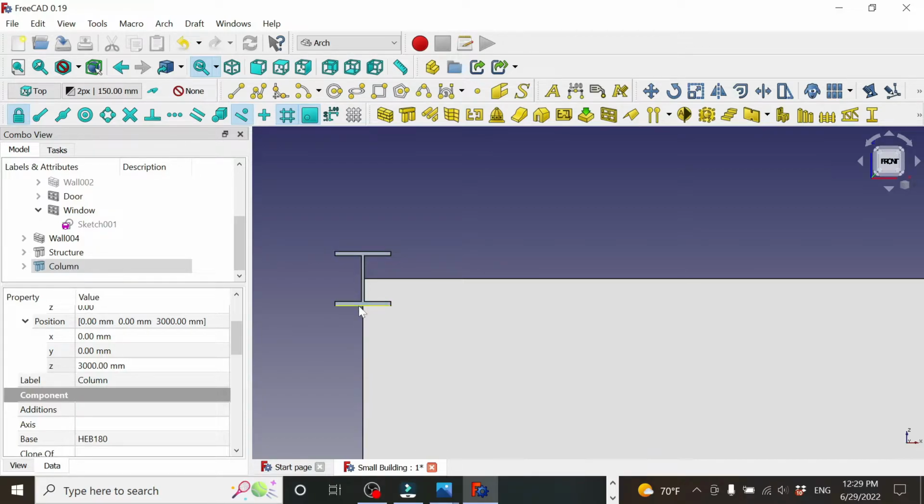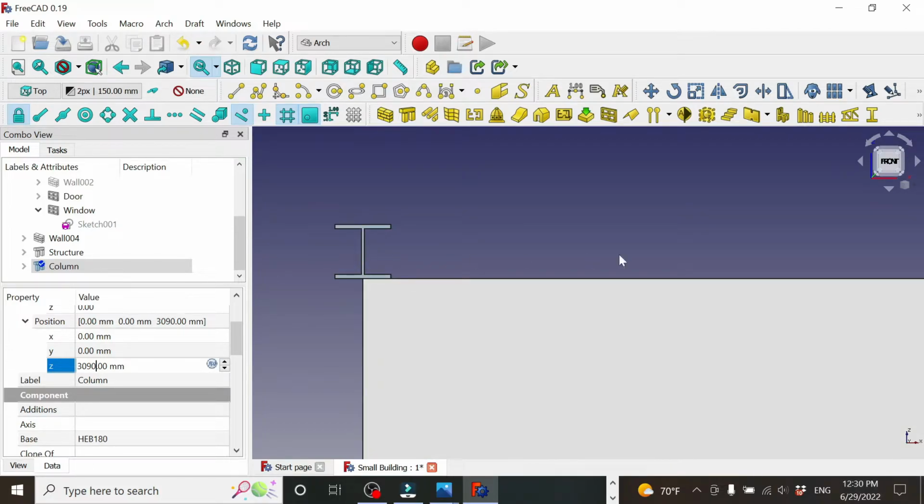The size of this beam is 18 centimeters, so half of it is 9 centimeters. Okay, so we're going to put it a little bit higher: 3,090 millimeters. Now it's on the top of the wall.